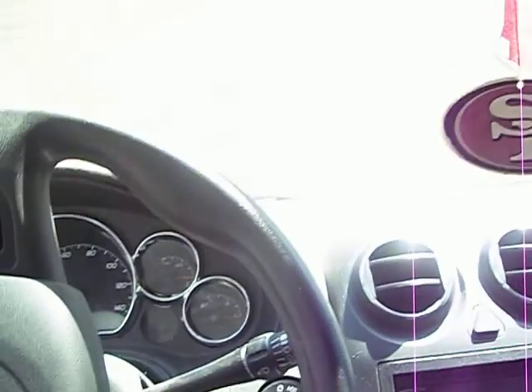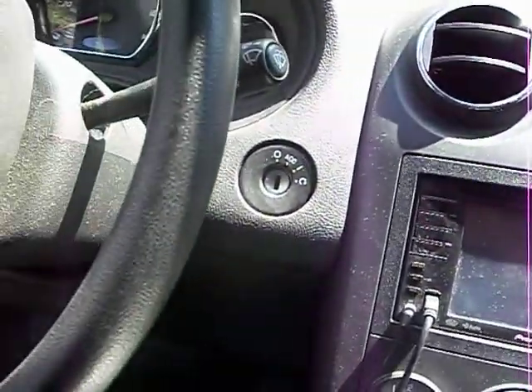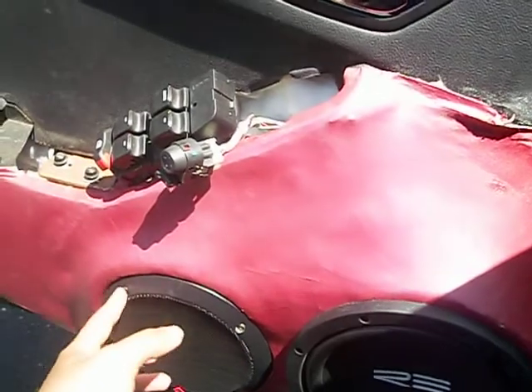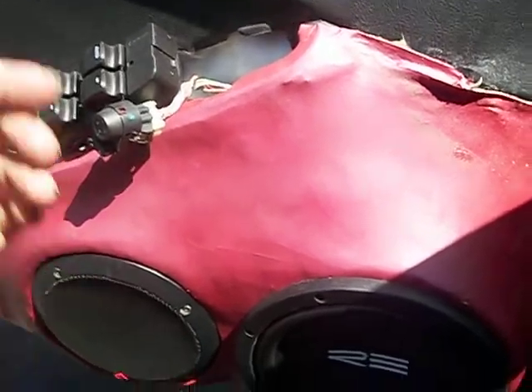Oh shit, got you upside down y'all. And that red — that's about a part two. Just painting stuff today. I was gonna put that stroker in with the audio pipe in, but my system sounds better since I took that panel out. So I'm just gonna leave it like this.